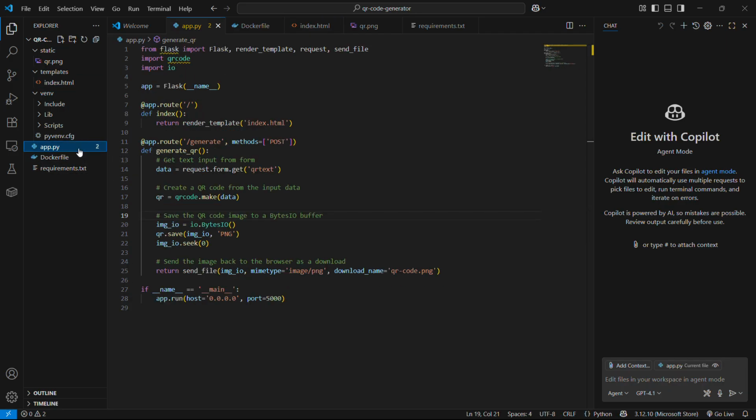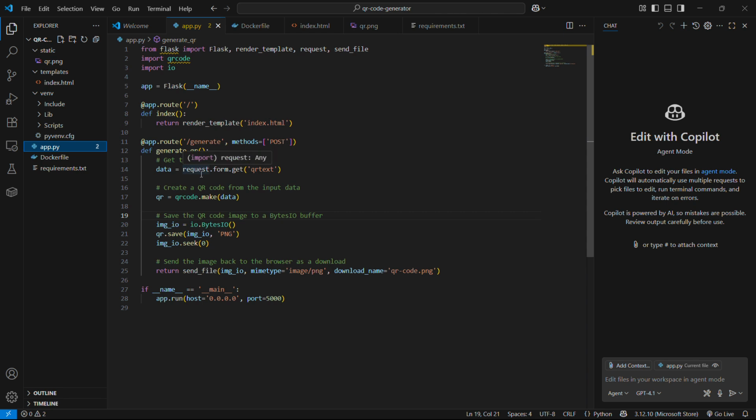So let me explain the app.py. From Flask, I import Flask, render_template, request and send_file. They are used for rendering the template, requesting data from the users, and sending the file.